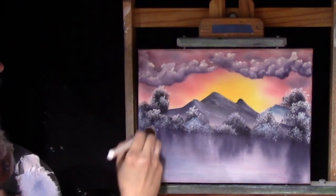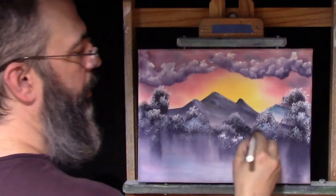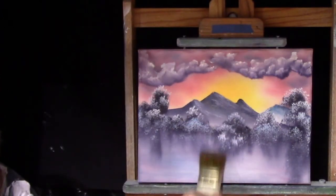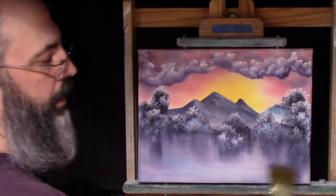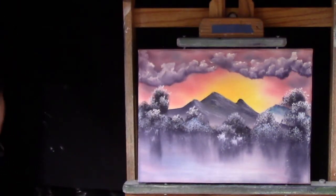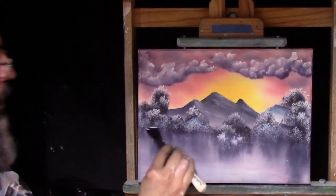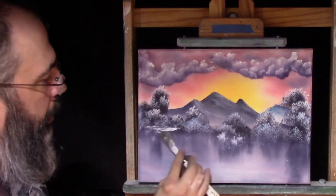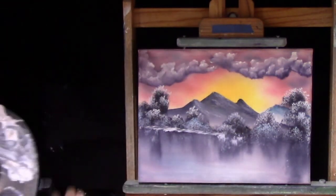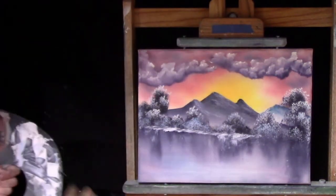And I tell you what, just for grins, we can put a little bit of the highlight color into the water. Use our brush, very gently pull some of that down, very gently. Okay. Say there's a little bit of snow before we reach the water. Very small amount. So let me drag a little bit of snow right on across.